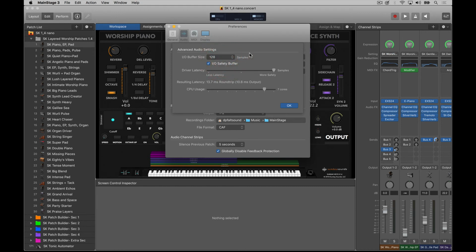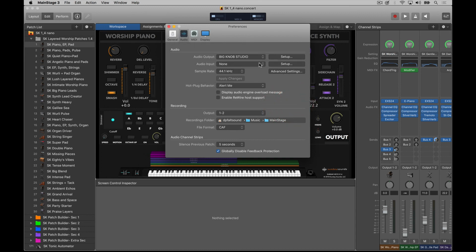If you notice that your computer seems to be working very hard, if you have problems with patch changes being slow or with your computer running really hot and things feeling sluggish, then you might try increasing your buffer size to 256. At times, depending on the complexity of my MainStage concert, I've even run my buffer at 512 samples, and usually it's still manageable. Now, I'm not going to dig into CPU usage deeply in this video, but just know that one of the quickest ways to affect the responsiveness in balance with how hard you're pushing your computer is by adjusting the buffer size in Advanced Audio Preferences, which is why I wanted to touch on it right now.